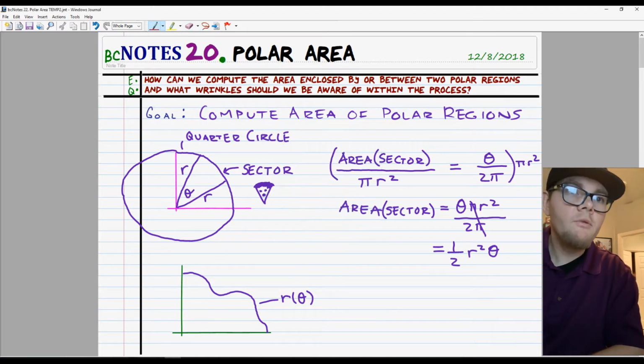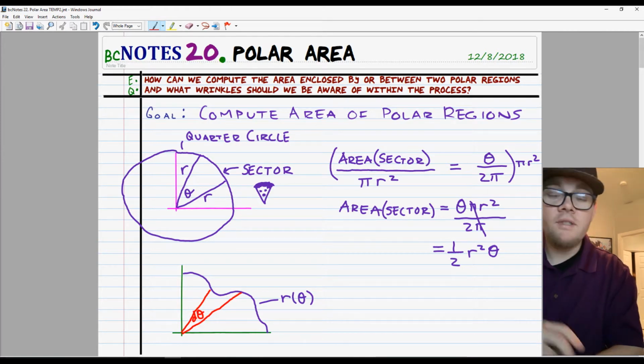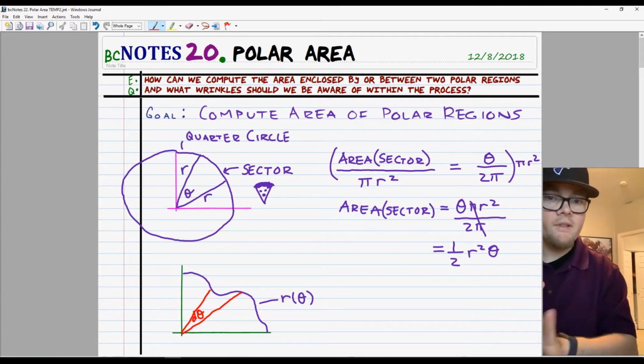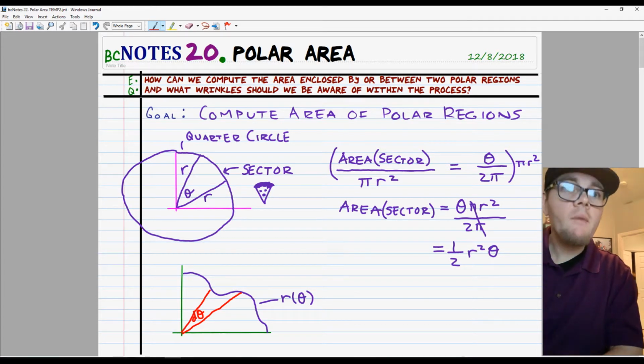What we'll do is we'll make a tiny little sector. Of course, I gotta actually draw it. Look at the cute little baby sector. We'll have it inside. We'll make its little angle d theta so that it's really, really small. Infinitesimally small is good. And then we'll say that we started at the angle alpha.